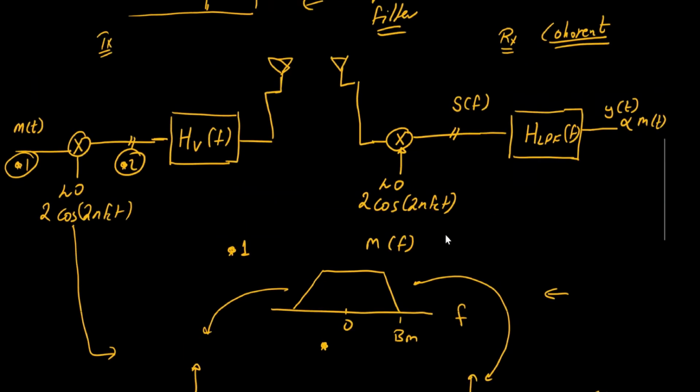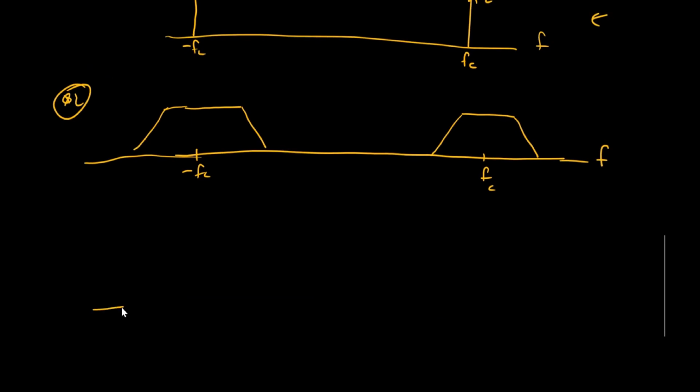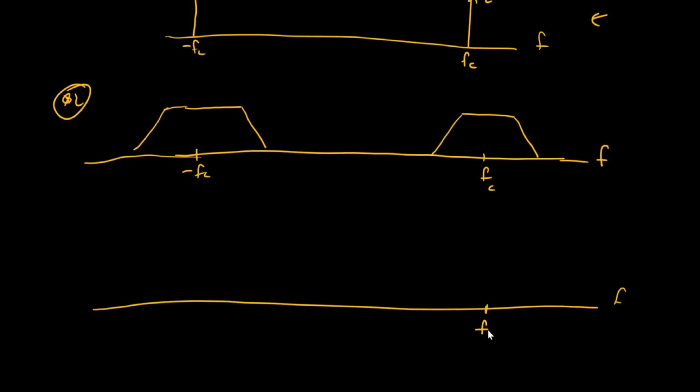So next we have a filter which we can call stage 3. Its spectrum is something like this. So again we have FC and minus FC. We make a margin over here, and we say we have something like FC minus FV, and over here this is FC plus FV. This is FC minus BM, and this is FC plus BM. So in the DSB-SC, in the above spectra, this was the upper sideband, and this is the lower sideband.